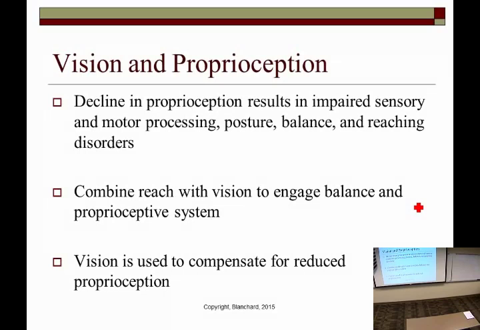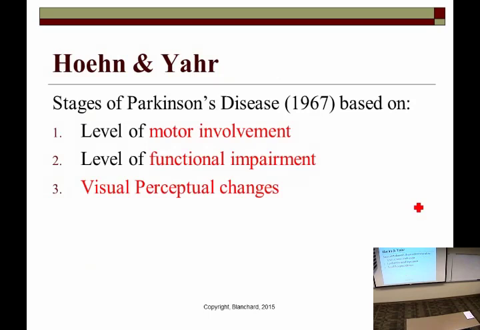Okay? Vision is also used to compensate for reduced proprioception. We need to make our clients aware of what their vision is. When I talk to clients who have Parkinson's disease at the med center, one of the things that I think is really interesting is that they have the lived experience of all this, and they'll raise their hand and say, I did that. I know what that feels like. I've fallen several times from doing that. And it's taking the information that they give and saying, now, let's go get you checked out, get you a full vision assessment from the ophthalmologist and see what's really going on with you.